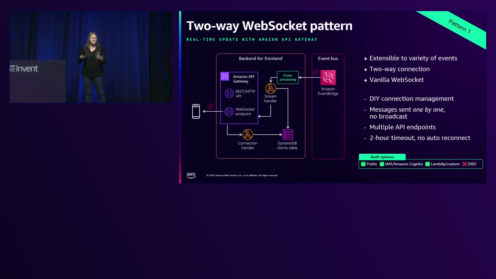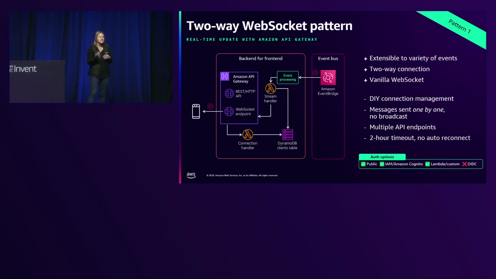So we summarized a few of the trade-offs so far. Connection management is do-it-yourself. Message fan-out is handled by you in the stream handler. So what you eventually end up selecting as your compute for the stream handler becomes really important. You know, Lambda has its limits, and if you have multiple, like millions of connected clients, iterating through that many clients might reach those limits from a Lambda perspective. On the positive side, though, this is a really flexible solution, right? This is just vanilla WebSockets under the hood. You get the full bidirectional communication, so it might be a really good fit for chat applications if you're building those.